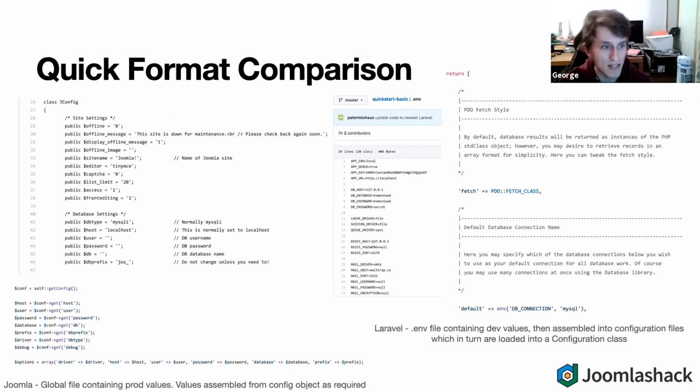And the reason it's different is because if you passed in an environment variable, all these variables will get overridden. In fact, the entire file is actually optional. And Laravel recommends that you don't even have a file in production at all. And on the right-hand side, you can see a sample way you get it through this magic env function that they have, which allows you to plumb into PHP's environment variables, which are available the same way they would be if you had $_POST, if you're trying to get your data out of your post request from a form submission in Joomla.